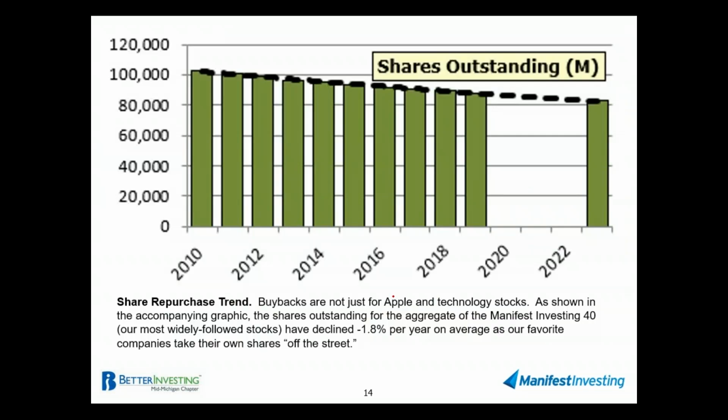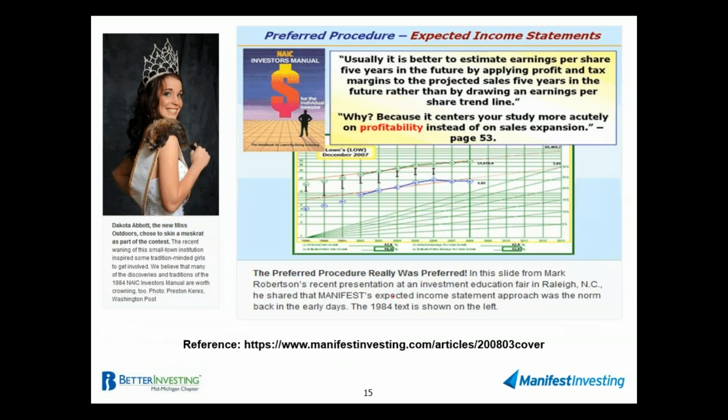One of the reasons I made this slide was, I think this is for the Manifest. Yes, it is. It's for the Manifest 40, which is our 40 most widely held stocks, and basically just added up the shares outstanding just to make the point that it's not just Apple. The average company has a decline in shares outstanding of about 2% per year. And if you're not factoring that in, because this is 40 very widely followed companies, everyone is different. There are a few that don't match this profile, but the general rule is for them to be this type of a picture. And you want to make sure you understand that and allow for it.